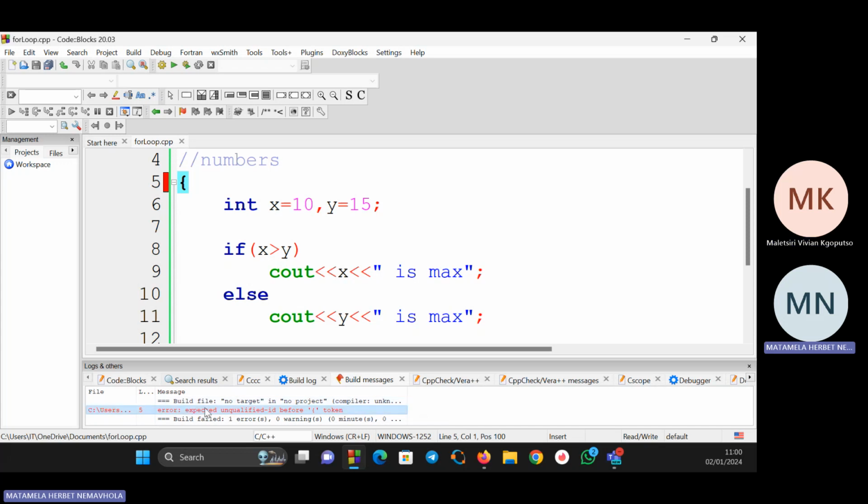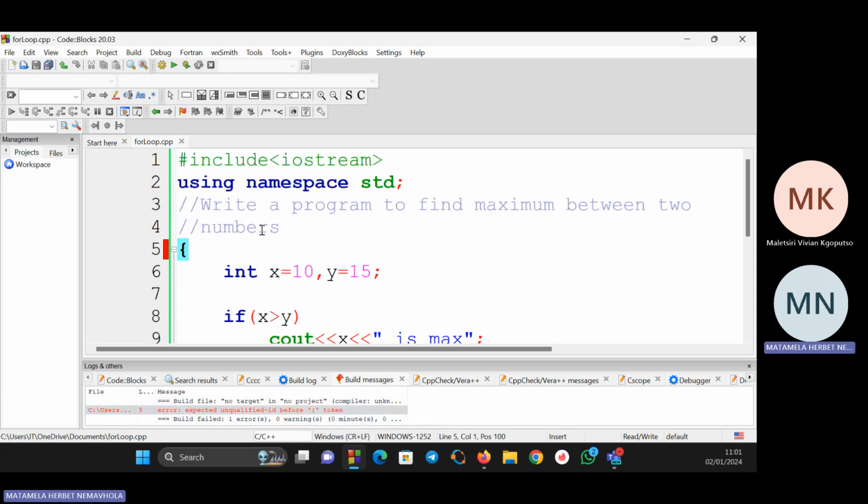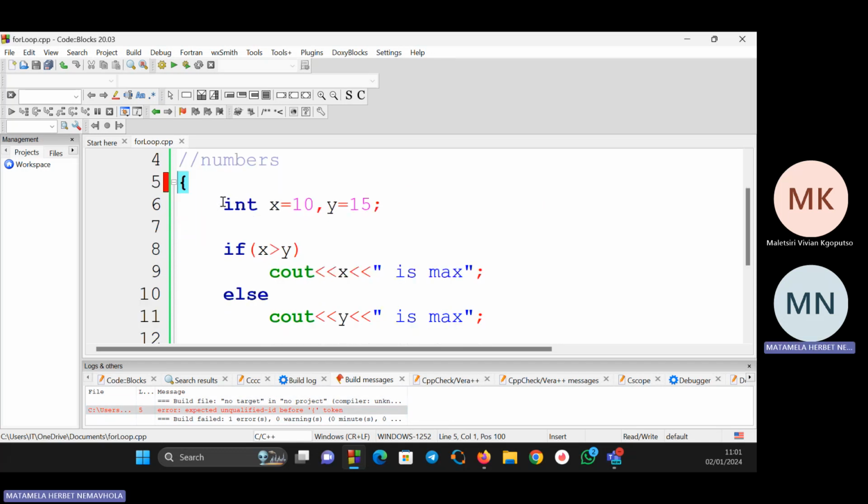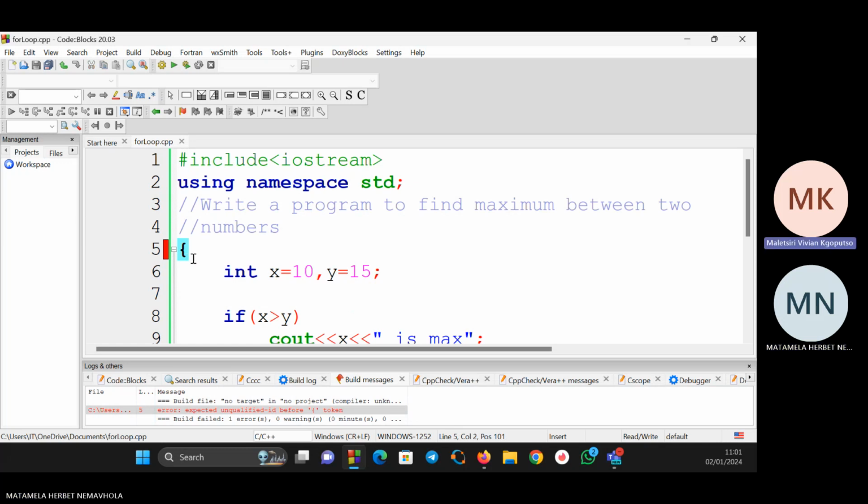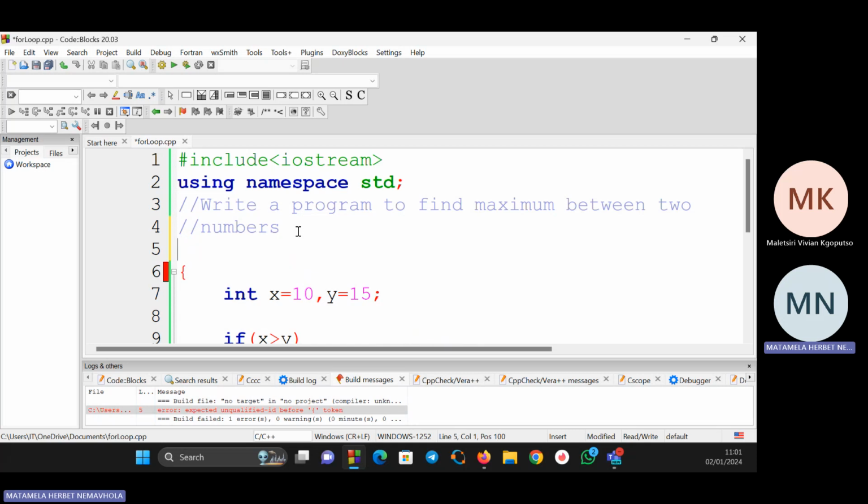It says build, error: expected unqualified-id before. So it seems like there is something here that we need to check before this. The int main. Yes, we didn't have int main. So now we have int main.